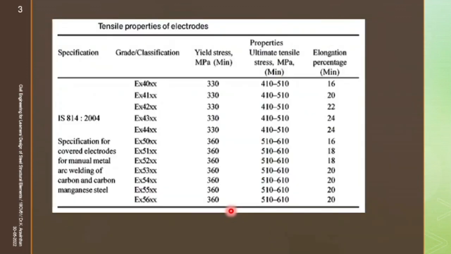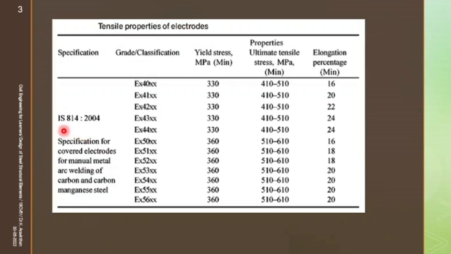These are the grades. When you look into the grade of bolts, you know it starts from 4.6, 5.6, and if it reaches 8, it will be a high strength bolt. Like that, you have grades for welding also. We cannot say that all the weldings are the same. According to the electrodes used, how the technology is used, and what materials you are using, that depends on the grade of welding also.